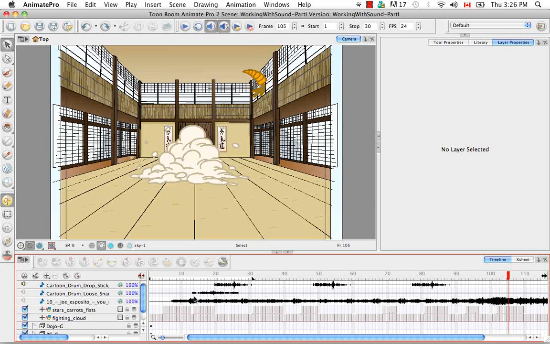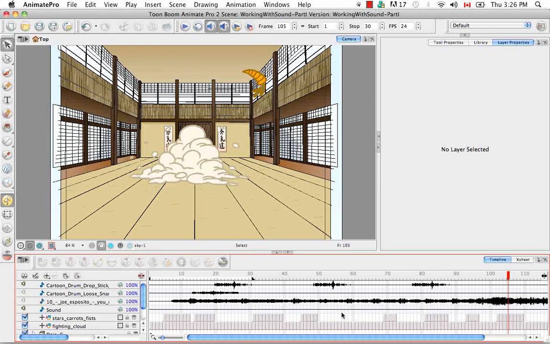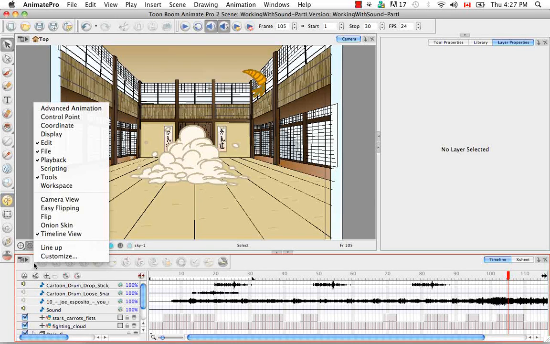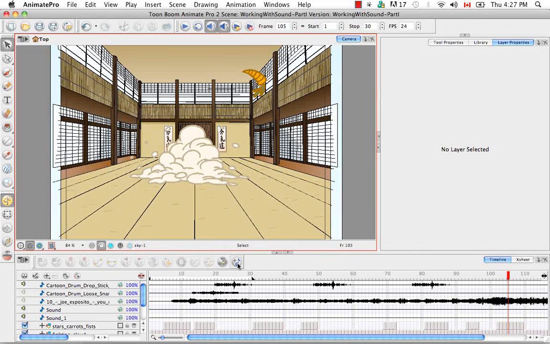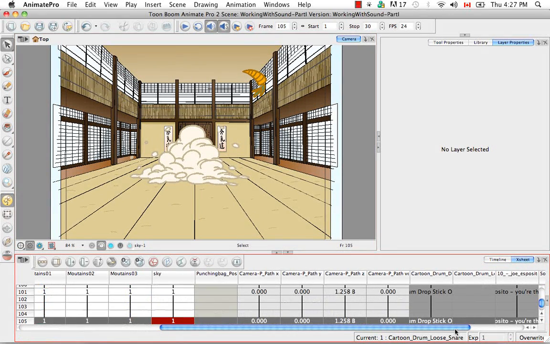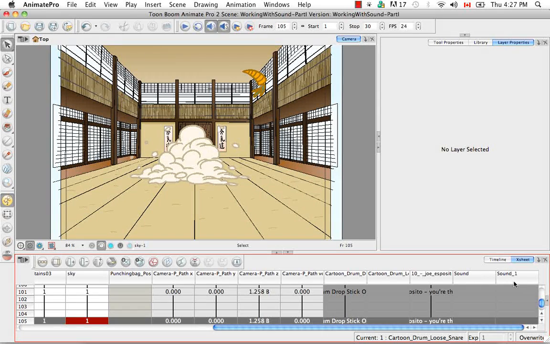And so what you would do first is create an empty sound layer, and you could do this in several ways. One way being going to the Add Layer button in the timeline view and clicking on Sound. So now you have an empty sound layer. There's also a button that you can add to the end of the timeline view toolbar, and you can do this by right-clicking on the toolbar and selecting Customize. Then by selecting Add Sound, adding it to your toolbar, clicking Apply, and then by saying OK. So now you have this button that you can click to add another empty sound layer. And these empty sound layers also exist as columns in the XSheet view. So they're the two here at the end.